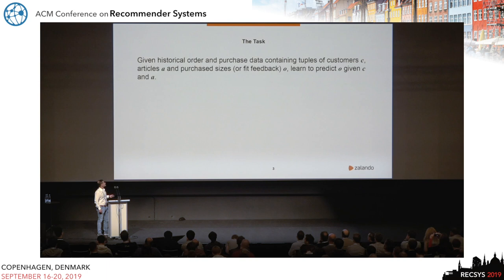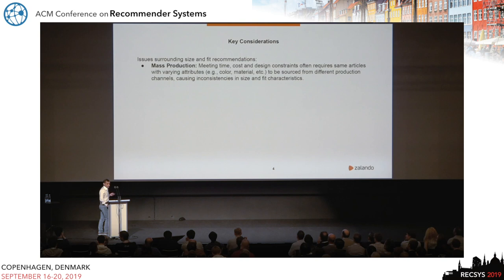So, mass production. The problem in mass production is that a lot of times there are constraints due to which articles that are the same, for instance in a given size, may be sourced from different countries because of the equipment, color, or material. And even production steps such as dyeing a material one color versus another can change its size and fit characteristics. If you're trying out an article in a store, that's not an issue, but ordering online, it can be. You don't have that kind of immediate feedback.